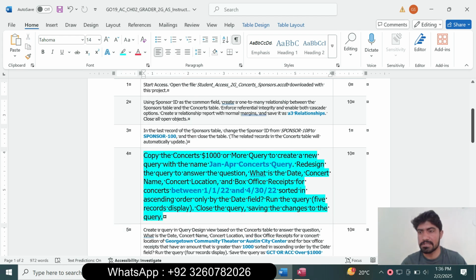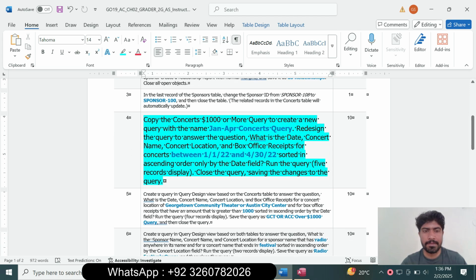So question number 4 is: copy the Concerts 1000 or More query to create a new query with the name John April Concerts query, and design the query to answer the question: the dates, concert name, concert location, and box office receipts, for concerts between 1/1/2022 and 4/30/2022, sorted in ascending order.